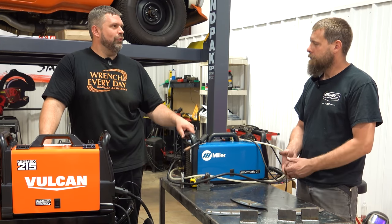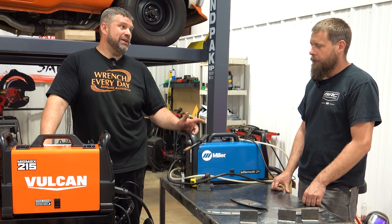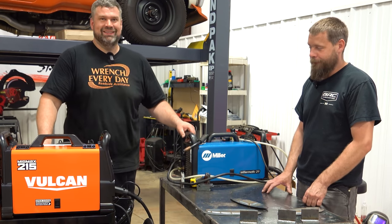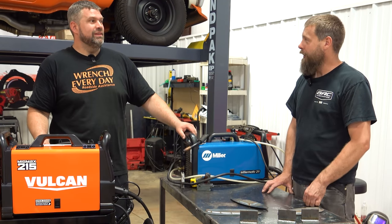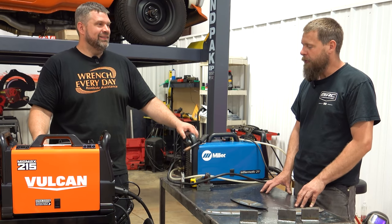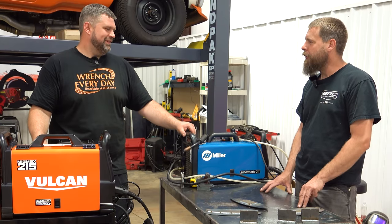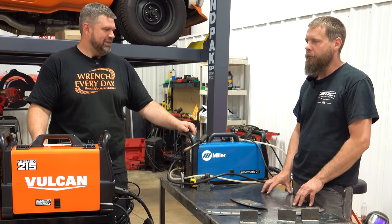One thing I do want to quickly add that we hadn't covered is the ground clamp of the Vulcan, or the ground strap. We won't say the clamp. That was impressive. It's a nice, high-quality 4-gauge cable, which is a surprise to see. The clamp could be better, but that's kind of a wear item on any welder.